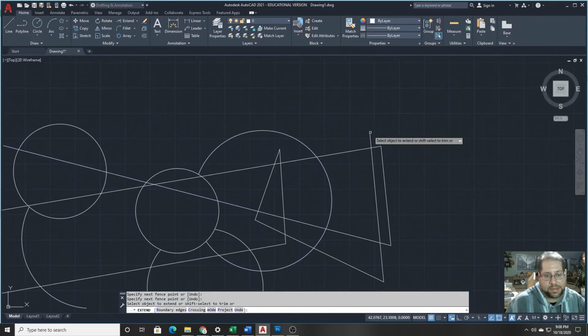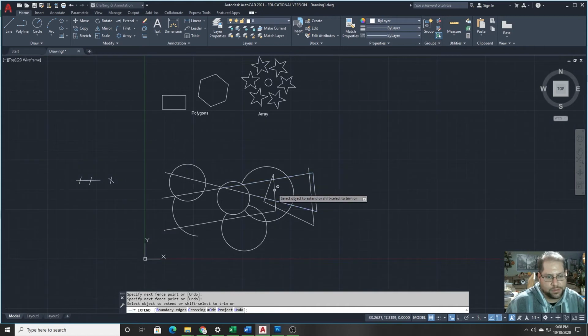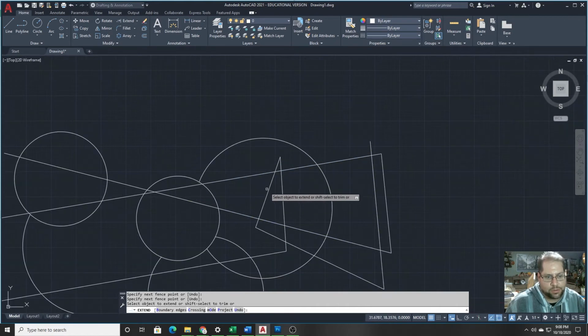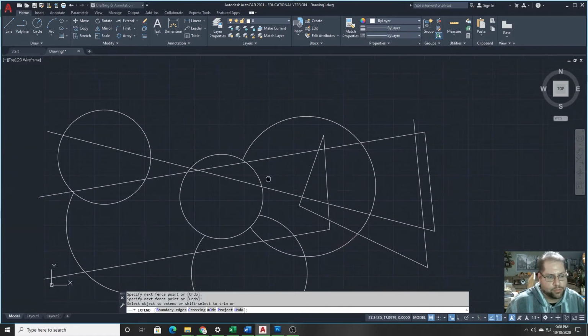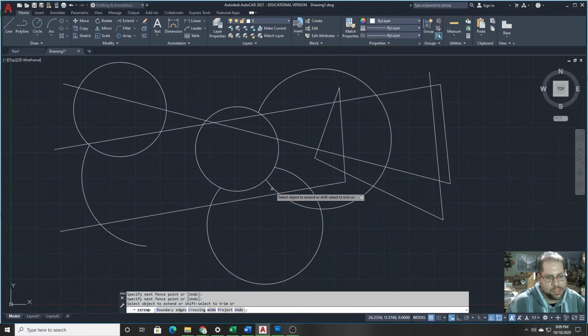So that's the extend command. I can't really extend anything over here because it has nothing to go to. Same thing with this and this, because these are pieces of a polyline and they continue. But those other pieces were segments, and then I can definitely extend those if I wanted to. I'm sure you understand. Okay, so that is the trim and the extend command.